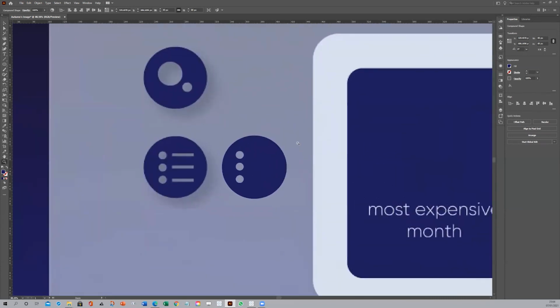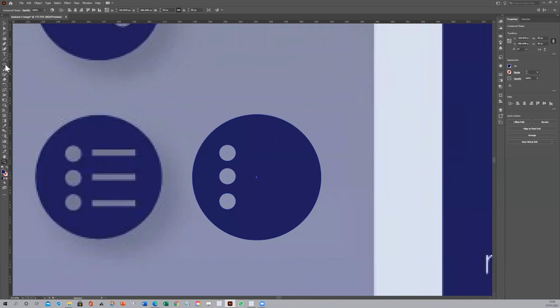I'm going to do the same thing again, so I'll repeat that process. So let's go to a rectangle tool now.